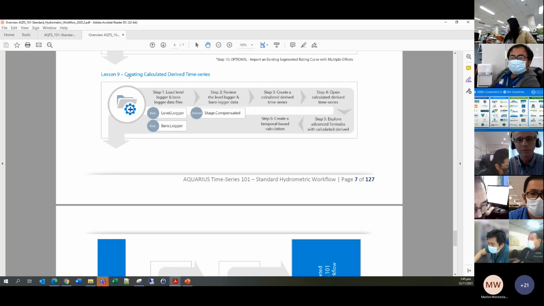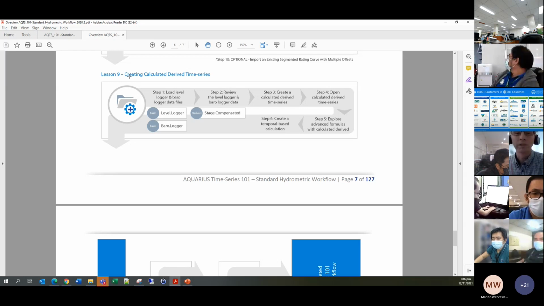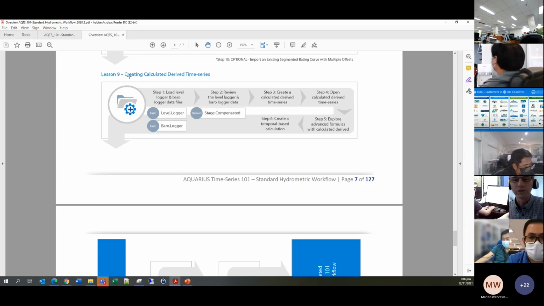Now, the person that asked me yesterday about, can I have 2 ratings with sort of different rules in them, in terms of, in a certain range I use one, and in a different range I use another. I believe the exercise here today will show you a way that this can potentially be done. Well, a couple of ways it could potentially be done. Either directly through a rule, or by a rule that references a couple of derived data sets. So for the person that asked that question, listen to this, and then if you've got any follow-up questions, please type them in, or just talk to me when we do it.